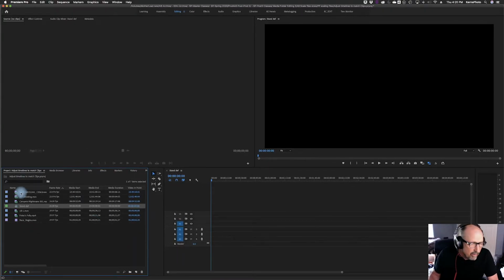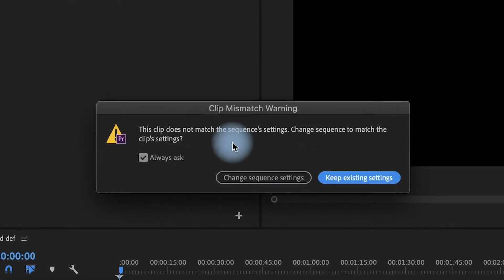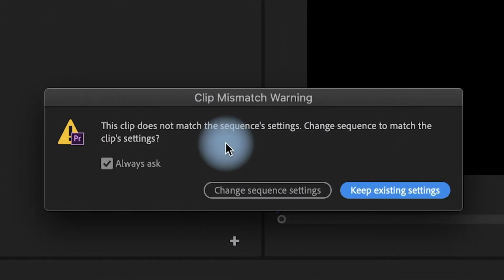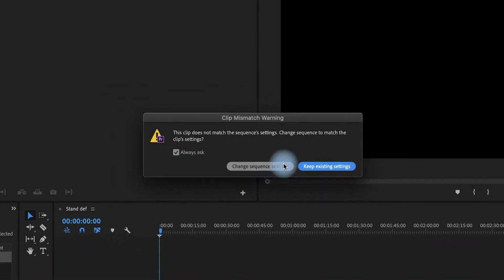Now, when I grab one of my files that is a large resolution, this is a 4K video, and I drag it into that standard def file, it's going to come up with this command here that says this clip does not match the sequence settings, change sequence to match the settings. So I can either change the sequence to 4K or I can keep the existing settings.